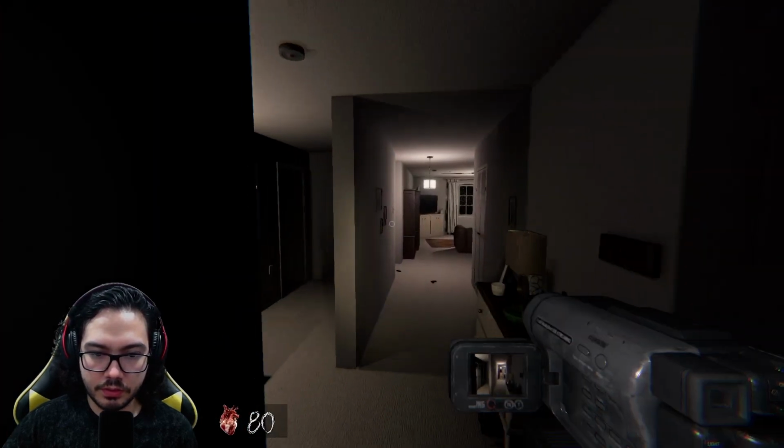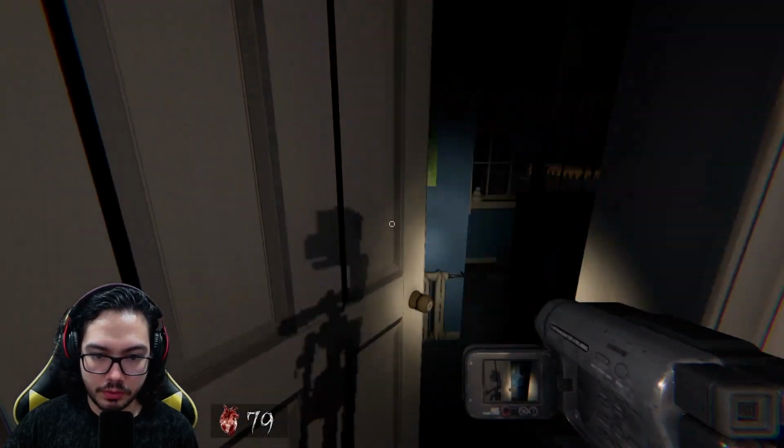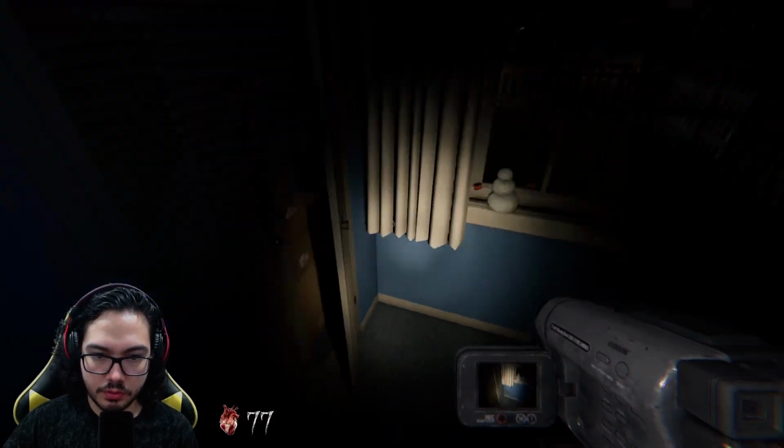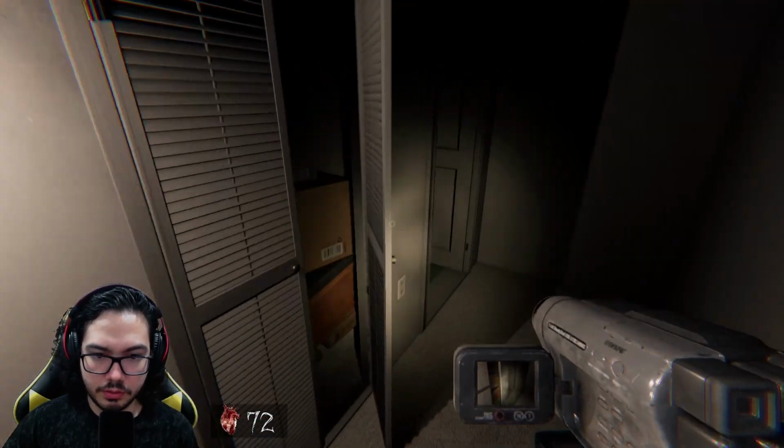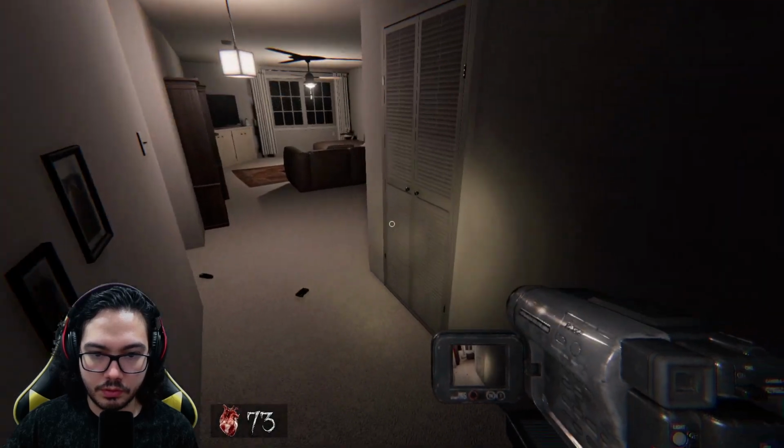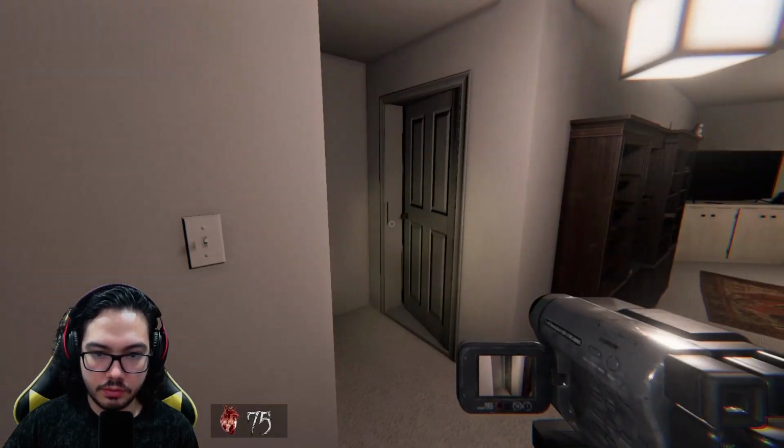Freaking lights. By the way, where can we hide? We can't come here. Can we hide in here? No, okay, so all this area is unavailable. Okay. It just touched.